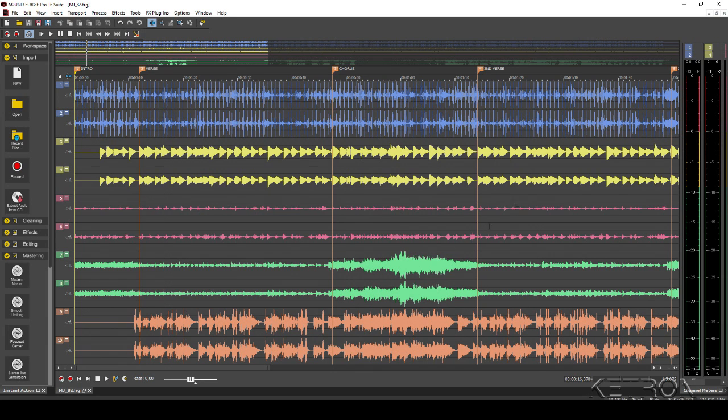To speed up the examples, I have already prepared the files in this audio editor, but as already mentioned, it could be any other software capable of managing multiple tracks at the same time. I have already uploaded the necessary files, which I will now briefly let you listen to.